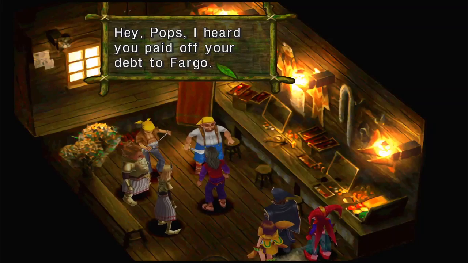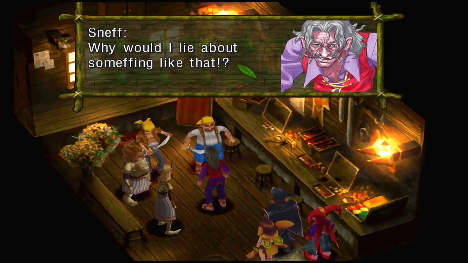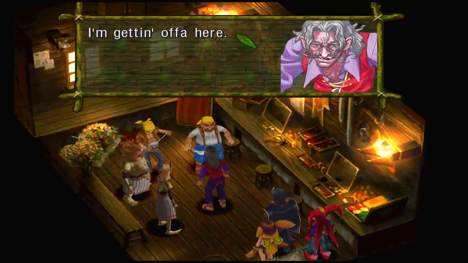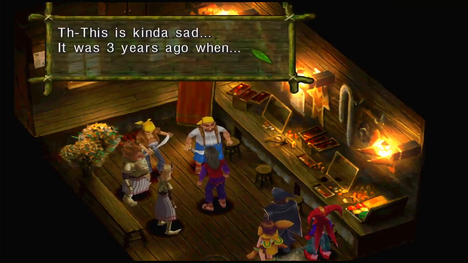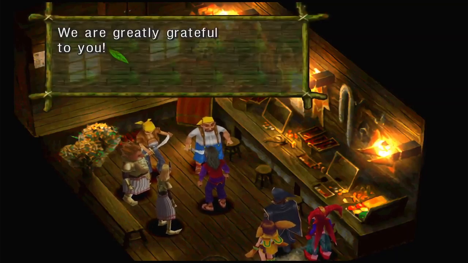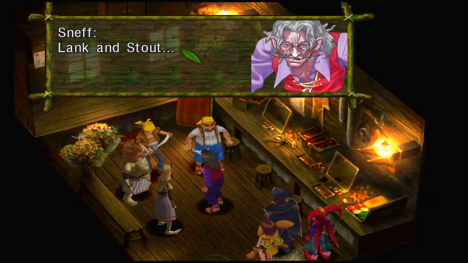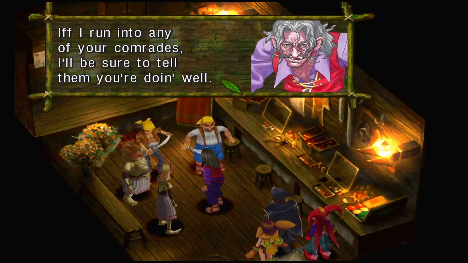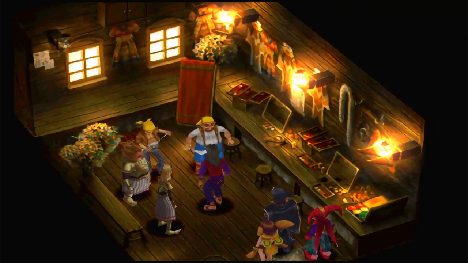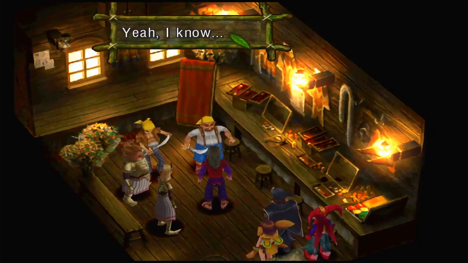Hey, Pops, I heard you paid off your debt to Fargo. You're not pulling my leg, are you? Why would I lie about something like that? There's no reason for me to stay here now. I'm getting off of here. It's kind of sad. It was 3 years ago when you took us in after you found us wandering around with amnesia. We are greatly grateful to you. We still have a ways to go with our stand-up comedy act, but one day we will really, truly make you laugh. Lank and Stout. If I run into any of your comrades, I'll be sure to tell them you're doing well. Good luck to you guys, too. And go on that diet already. Yeah, I know.